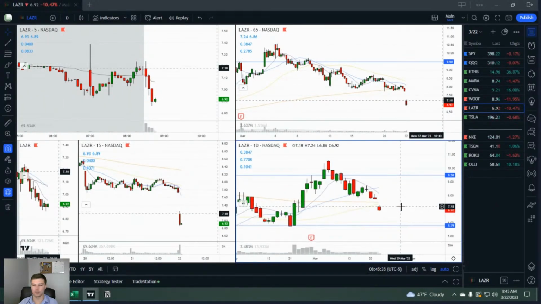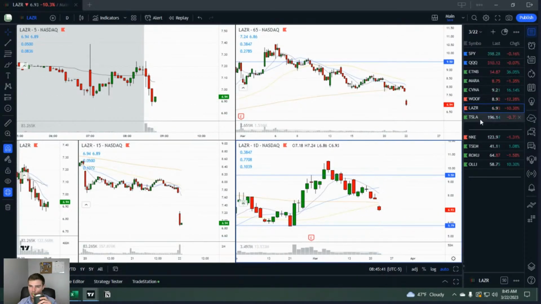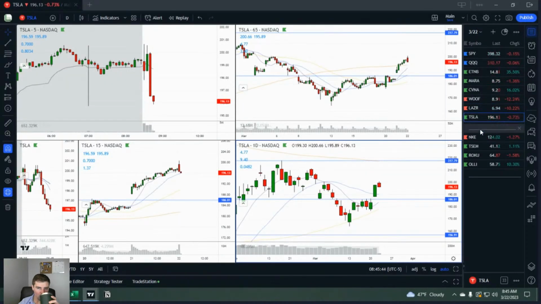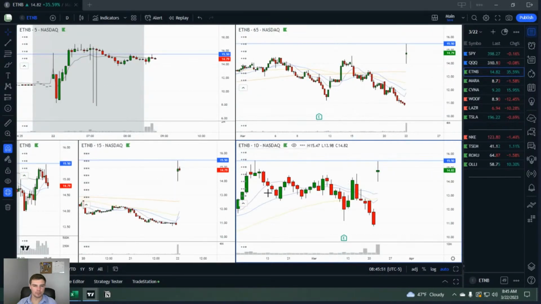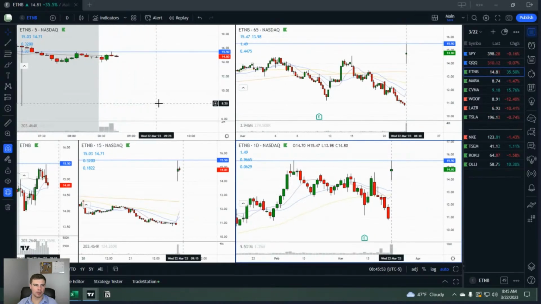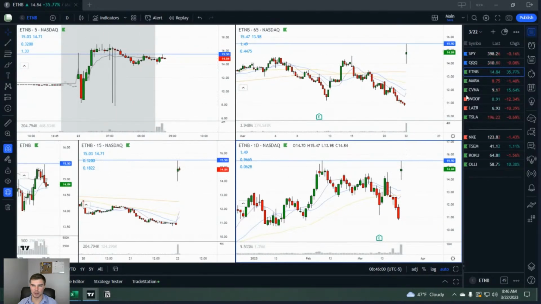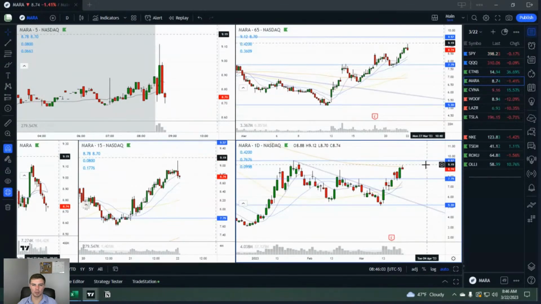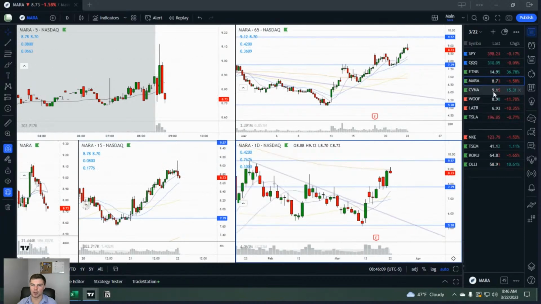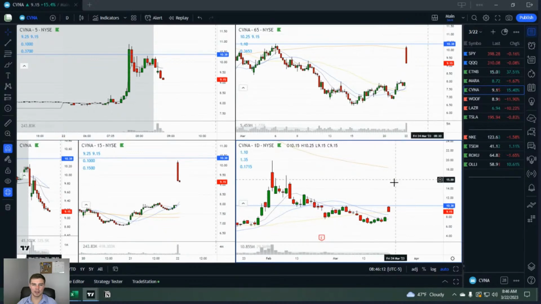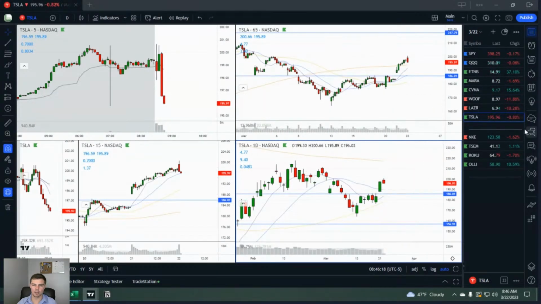LAZR is the only thing that I'm kind of interested in. But I mean, it's down 3 bars in a row, so I need some rest. ETNB is going to be very tough to trade. I mean, just the range concern, where it's at. Not really for me. MARA is pulling in pretty good, just peekaboo right over that 200 period moving average. It's right back down. CVNA, same thing. Not really doing much. Looking weak. Tesla completely rolled over.